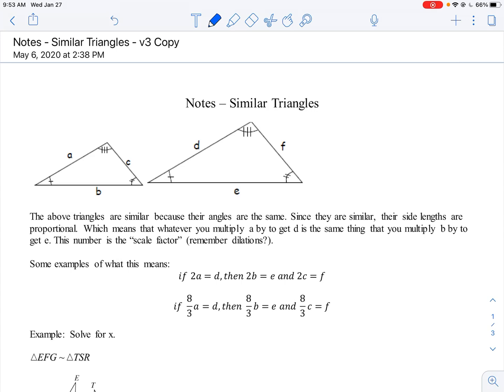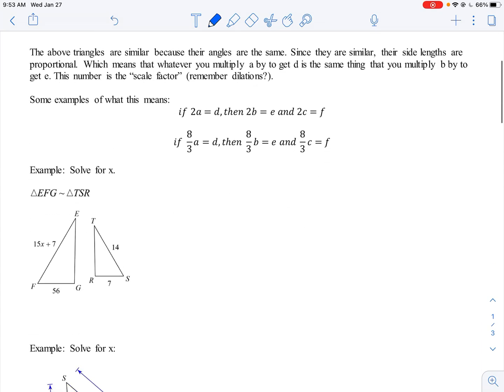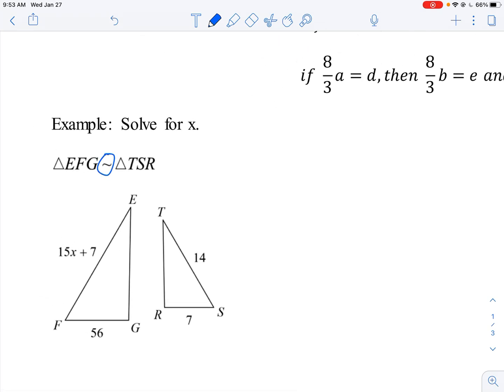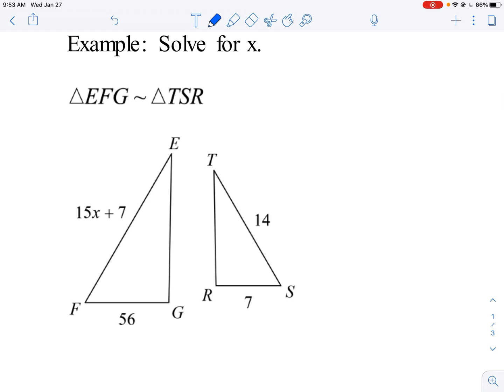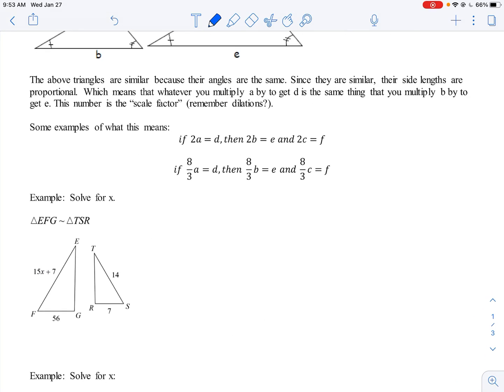So what's going on is you're going to be confronted with two triangles that are similar, and that's what this little squiggle in the middle means. And you're going to have to find some sort of unknown value, such as here, you have to find out what this x value is going to be. So if you have this triangle and it's similar to this one, there's some way to find out this x value based on that property. Well, there's actually two different methods for figuring that out.